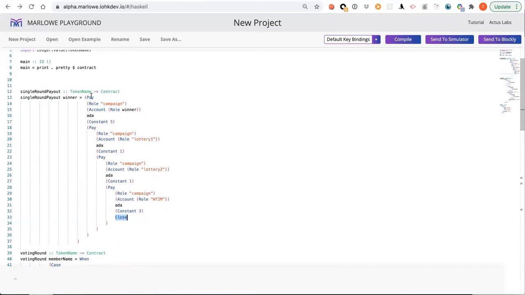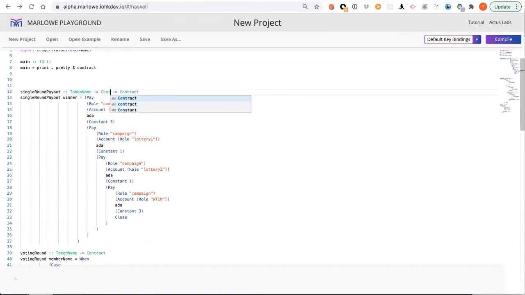Yep. So we could try to jam the recursion in here, but that's going to be super awkward, because really we are recursing on those token names outside. So what I'm going to do instead is add another parameter, which is what you would call a continuation. That's going to take another contract, cont, and then instead of closing, it's going to do cont here.